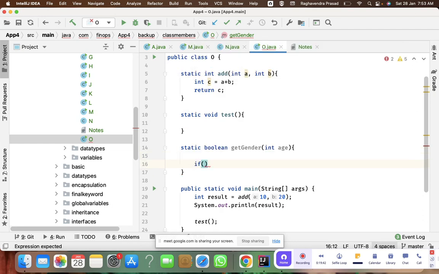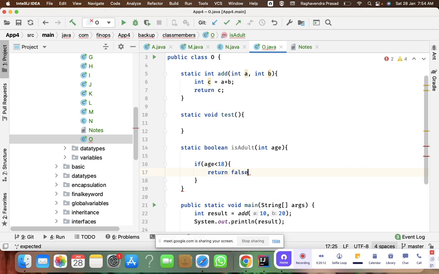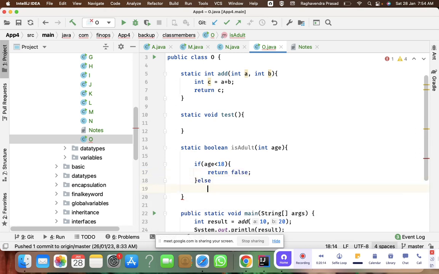If age is less than 18, return false. Else return true.